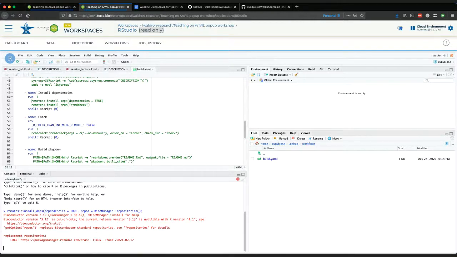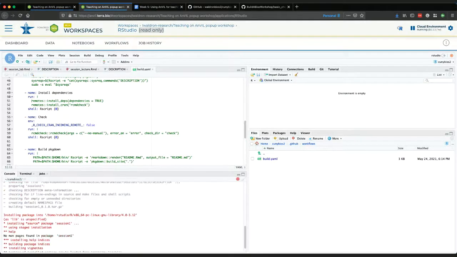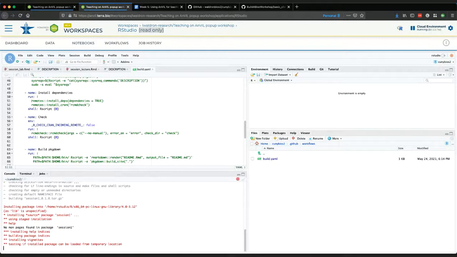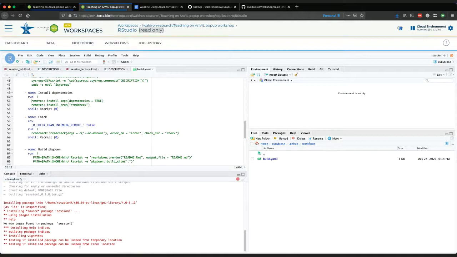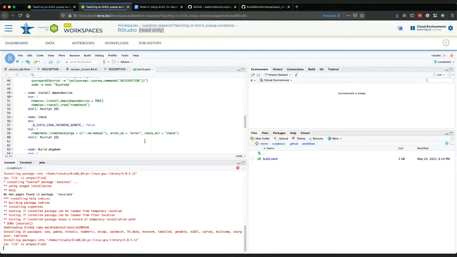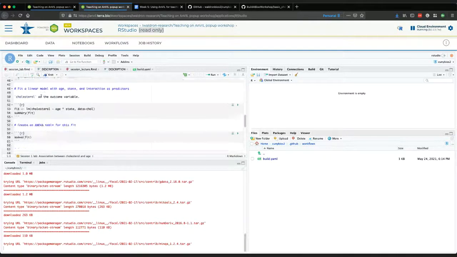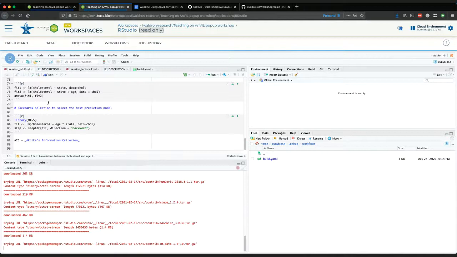So maybe Levi, while that's ticking over, from your students' perspective, when they're working in AnVIL and they go through your material, what's the kind of product that they submit, and how do they do that? Right. So for the products that they submit, I have them create R Markdown files.